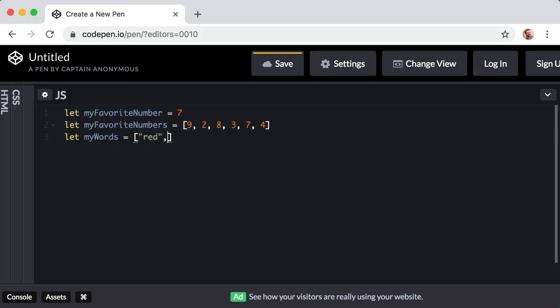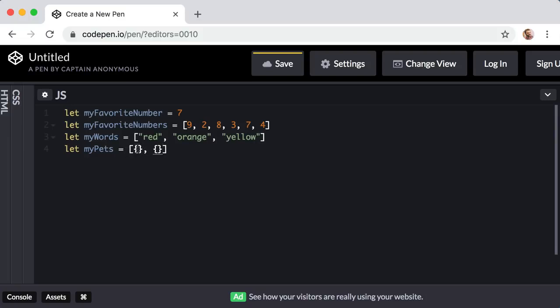And then we could say red, comma, orange, comma, yellow. Okay, so this array is a collection of strings of text. This array is a collection of numbers. Or we could even create an array that is a collection of objects. So on a new line, we could say, let my pets equal an array, so square brackets. And then instead of including a simple number or a string of text, within the empty pair of square brackets, let's include an object. So this pair of curly brackets could represent a pet, and then we could include another pet by just saying comma and include another object.